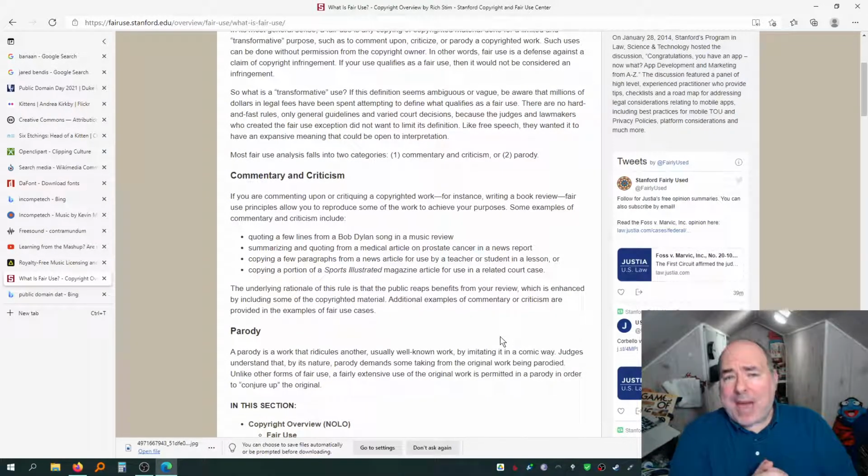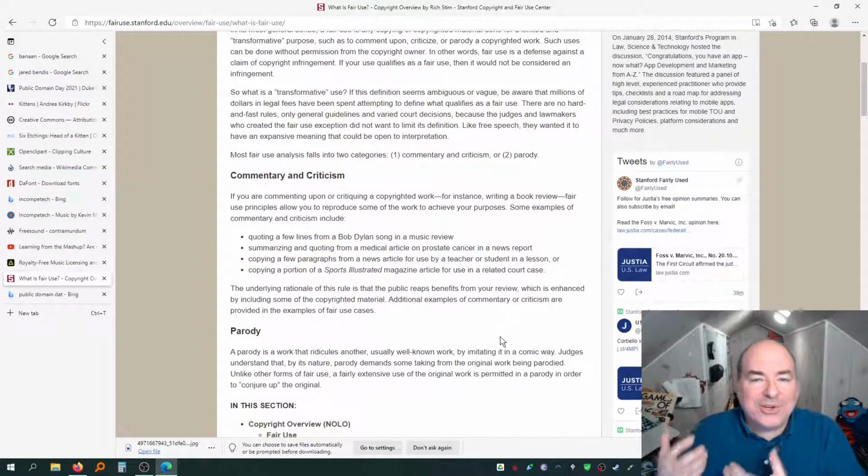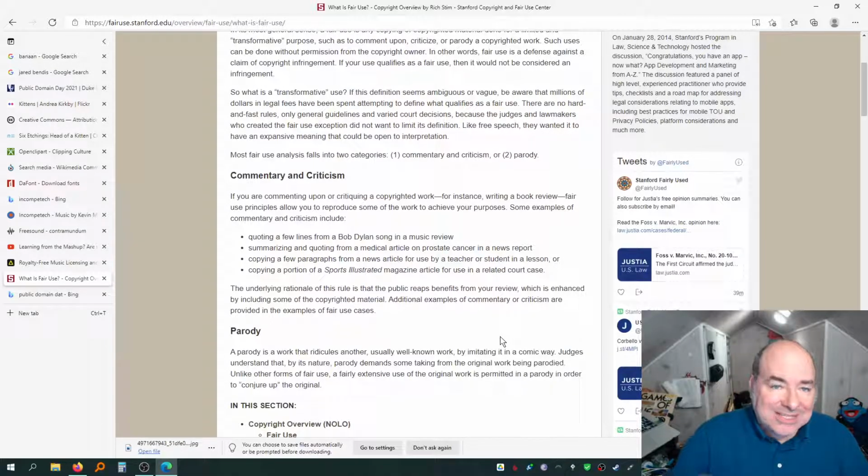That means if I'm giving a PowerPoint, if I'm a student giving a PowerPoint to my faculty member, or if I'm a faculty member giving a PowerPoint to my students, I can use commercial and copyrighted materials in that PowerPoint as part of their educational experience. That's literally the definition of fair use in education.